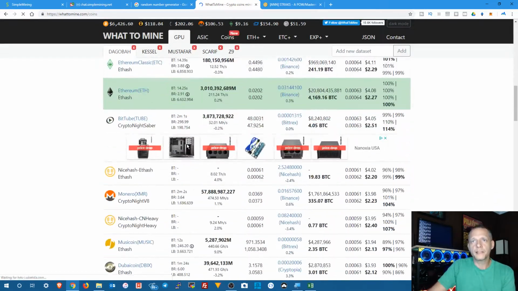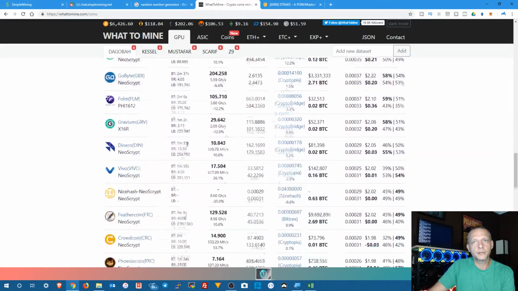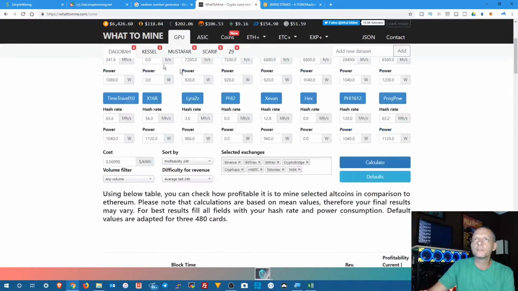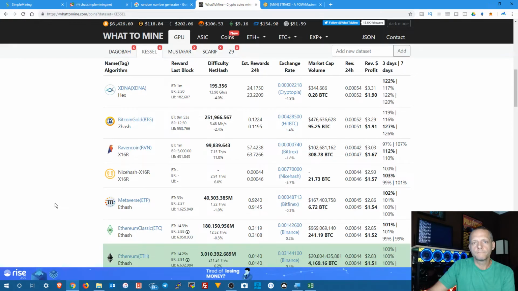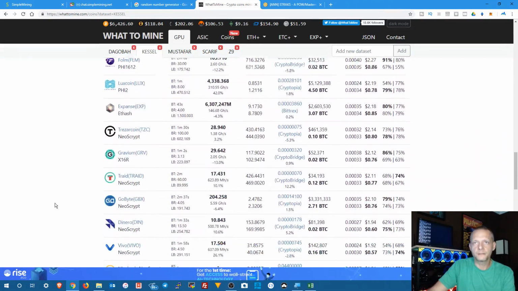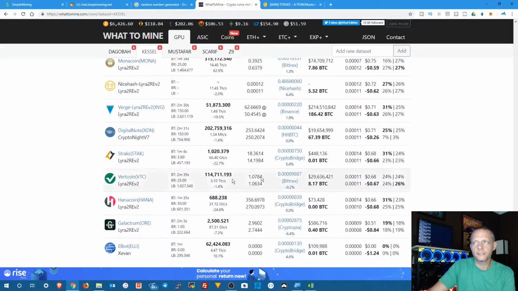We're about 5 minutes in. I think we can mine this pretty quick because it's a Lyra2REv2 coin, so I think we'll be all right. Yeah, there it is. It's way down there. I mean, it's negative on this one, but let's see. I'm on an AMD rig, so let's go with an NVIDIA rig, and we'll see where it falls on that. Looking for STRAKS. There it is.